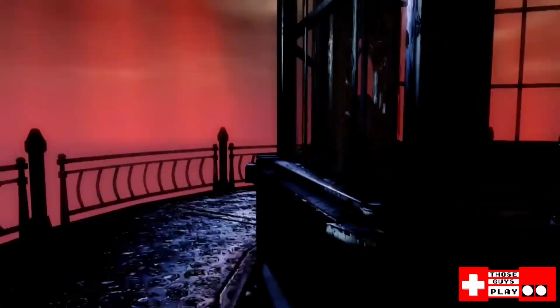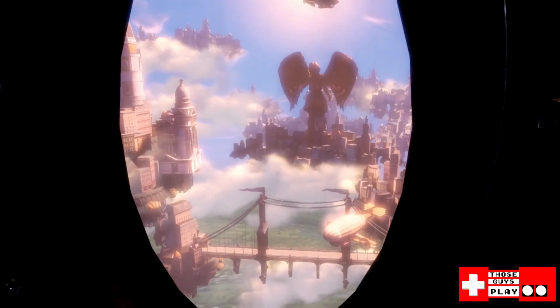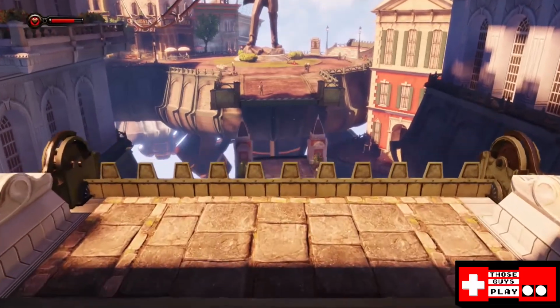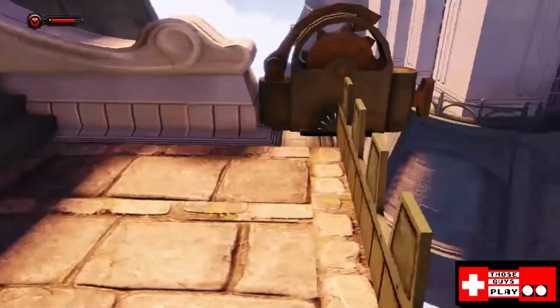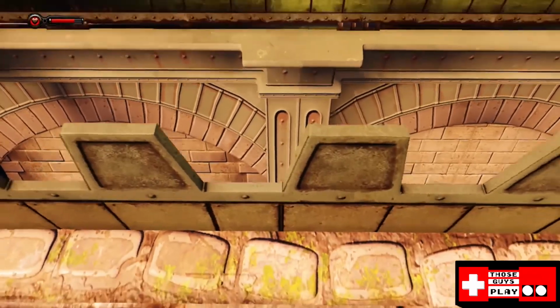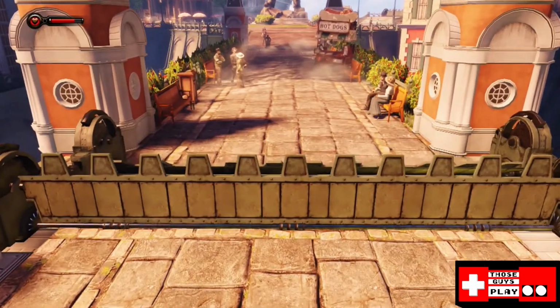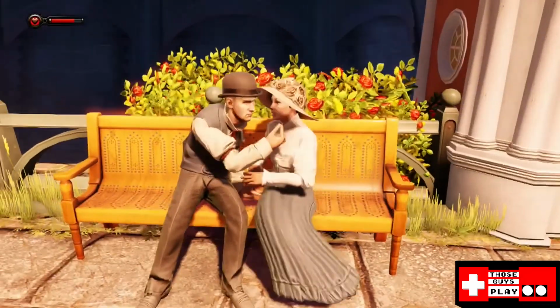Okay, creepy, not bad, not bad. Okay, being jettisoned into the sky, not bad, not bad. Okay, landing in heaven, not bad, not bad. Okay, joining a cult, not bad, not bad. I have a fear of heights. This is terrifying. I don't know what could be more terrifying than being in a city in the sky with all of this. Alright, so let's just have them connect. Yay, I'm not gonna fall to my death.